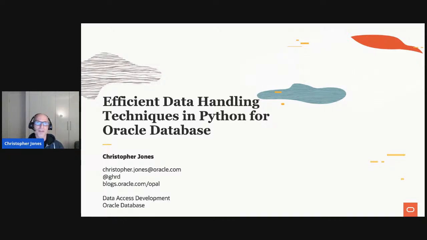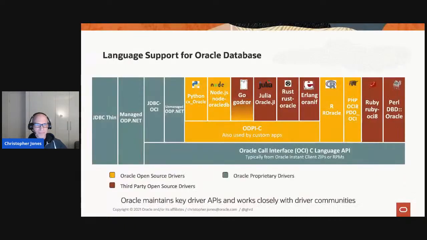My name is Christopher Jones. I work at Oracle in the data access group. Just letting you warm up to my voice because I kind of grew up in England, went to school in Australia and America, and had 10 years recently in California at Oracle's headquarters and just back in Australia. So it's quite late here at night, so the lights are a little bit dim. But apologies if you don't get my vowel shifts and they're a little different to the ones you're used to. We all do speak the same language.